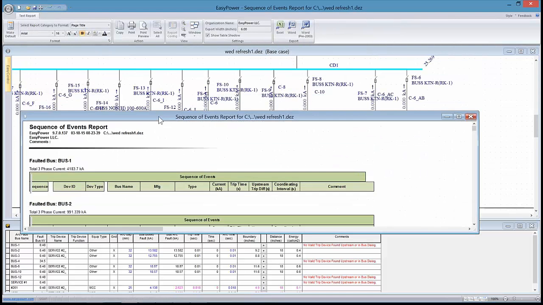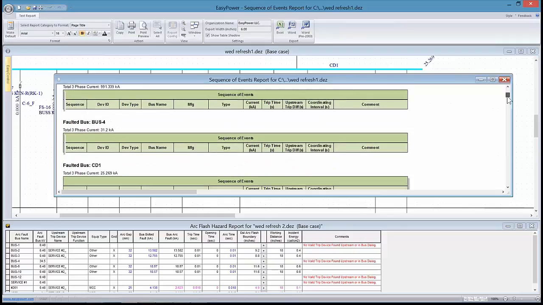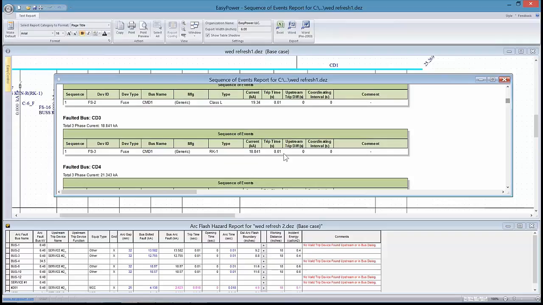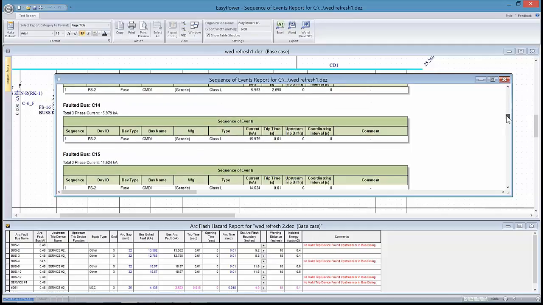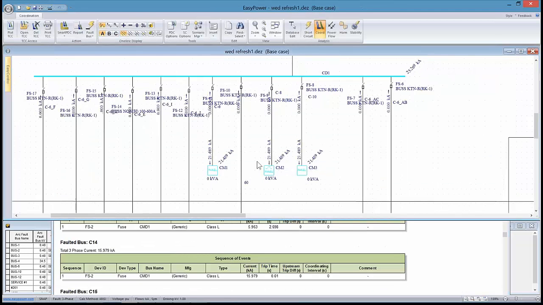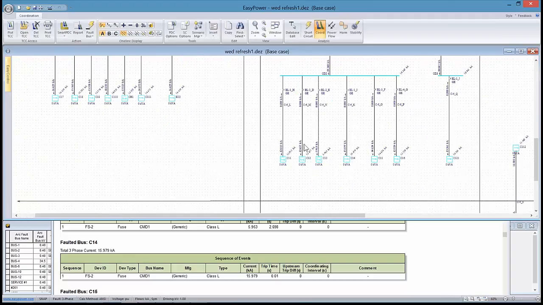And so now for any particular bus, this will show us which breakers are tripping. And you can see by this report, virtually the only things that are tripping are the upstream fuses. So that would tell us that we don't have any inline breakers in any of the panels, either main or intermediate, in place.